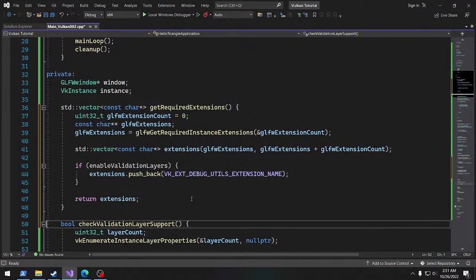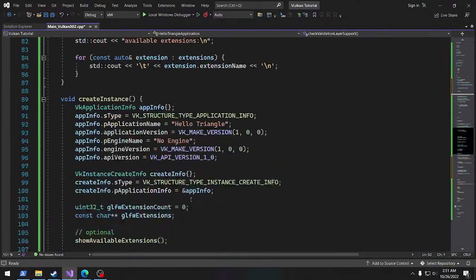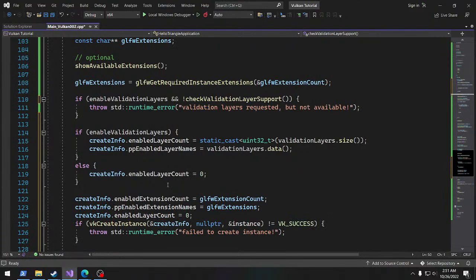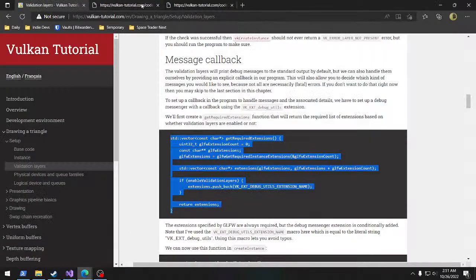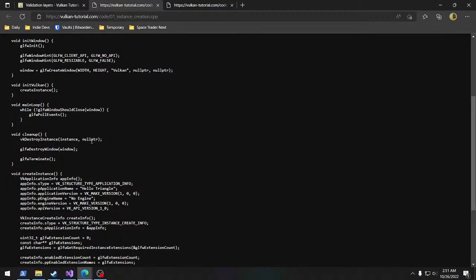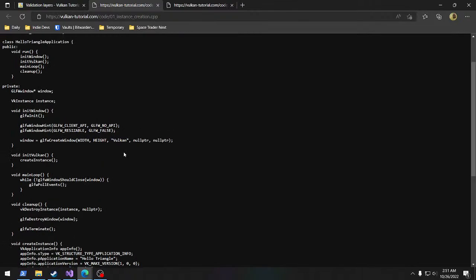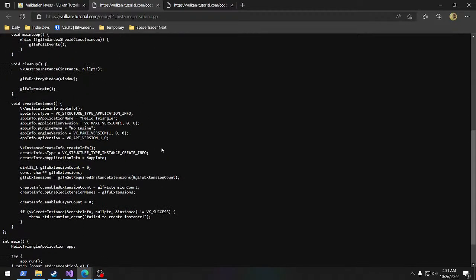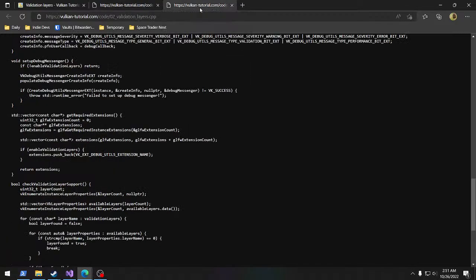Okay, so getRequiredExtensions returns the extensions. So now, of course, where does that go? So createInstance, and then of course this is the next one.